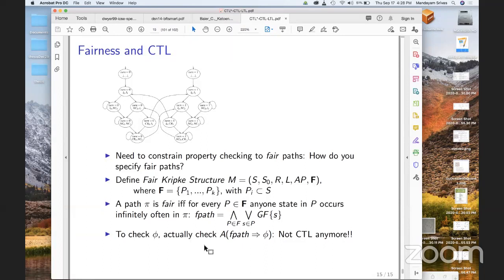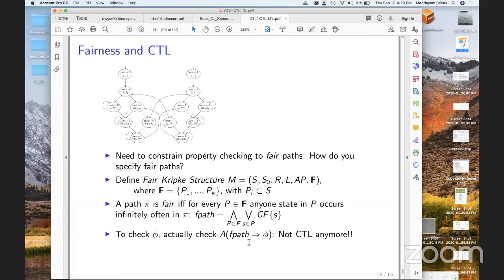So you could simply say, to check phi, what you really need to do is restrict the model checking to that subset of fair paths. What's the big deal, you may ask? Especially if you're doing LTL, you could just do it this way. The fairness constraint is a GF formula, an LTL formula, and therefore in LTL at least it's just model checking a constrained formula. If you want to verify phi restricting yourself to only fair paths, this is what you have to verify, assuming your fair paths are expressible in this fashion as G of F.